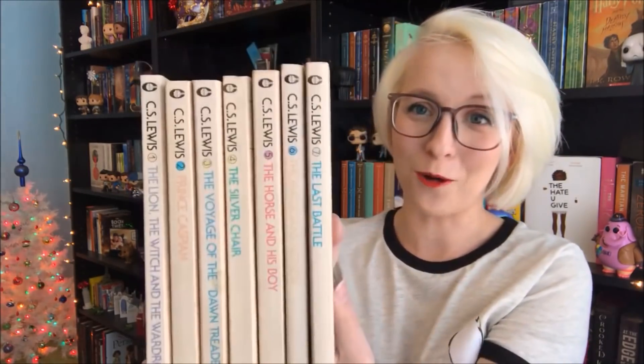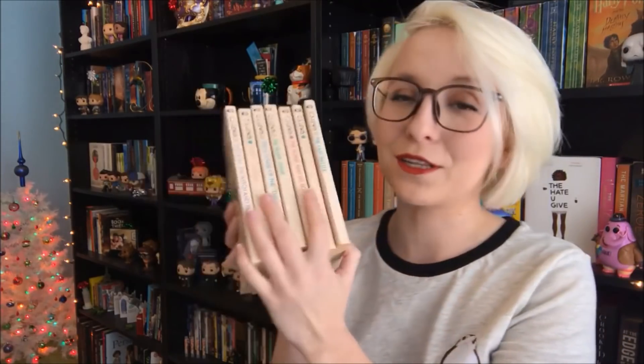I'm going to talk about the last of the books and then get into the Raven Cycle stuff. I asked my mom for something very specific for Christmas this year and she tracked it down — The Chronicles of Narnia in publication order, meaning the first book is The Lion, The Witch and The Wardrobe, which is what I wanted. I wanted my own copy numbered in the order I originally read them. My mom read all seven books aloud to me when I was a little kid, starting with The Lion, The Witch and The Wardrobe. What she found out is that they stopped publishing them in publication order in the 1990s. I think publication order allows you to discover so many things throughout the series and I like that process of discovery a lot more.